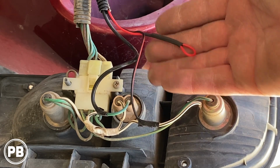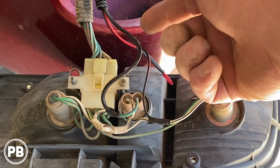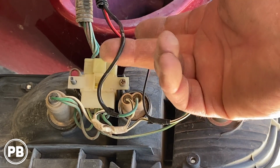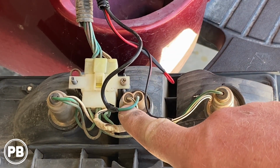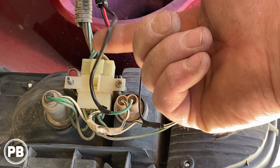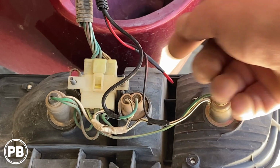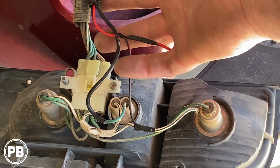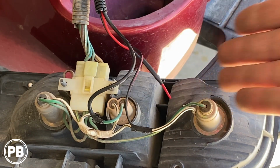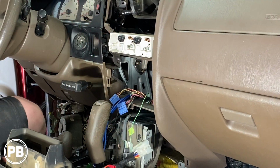So we just terminated that, put a little bit of heat shrink. And for our trigger wire, we have that extra 18 gauge along the entire length that goes all the way forward to the front as well. That's the wire that we connected into the positive wire. So this is only going to see 12 volts when we put the vehicle in reverse, and in reverse only. So that is power and ground. We went ahead and loomed, zip tied, taped everything up. It's good to go. At this time, for this taillight, we can get it back into the truck bed and reinstall the screws.